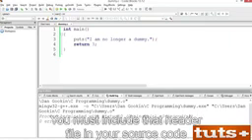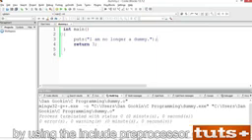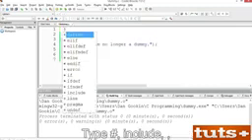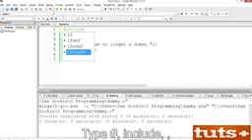The definition is held in the standard I/O header file. You must include that header file in your source code by using the include preprocessor directive. Insert a line at the top of the source code. Type hash include angle bracket stdio.h angle bracket, and add another line for readability.